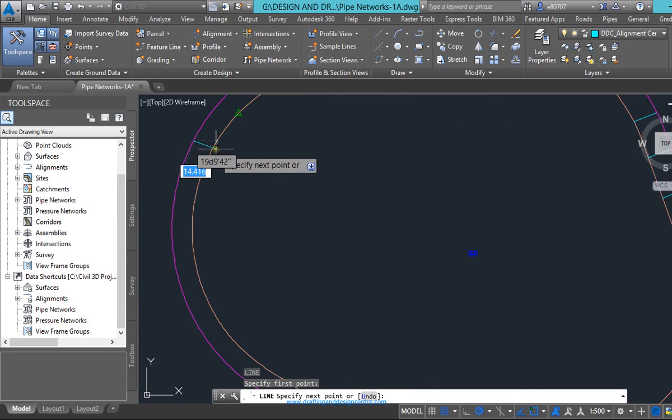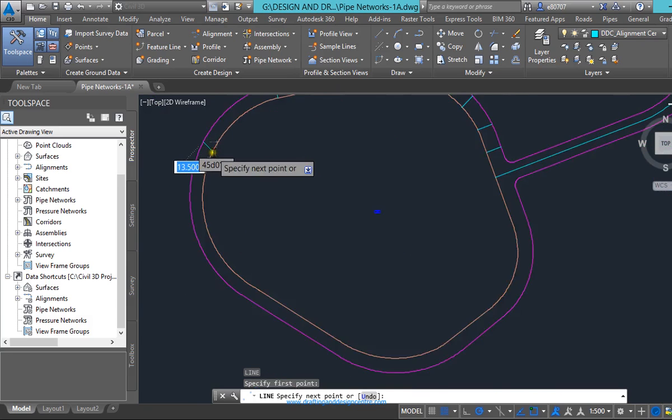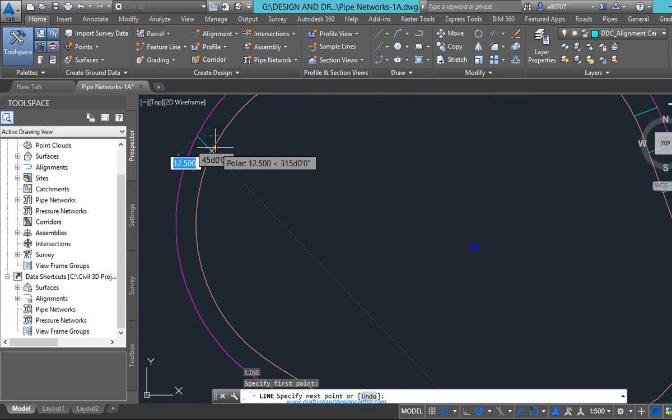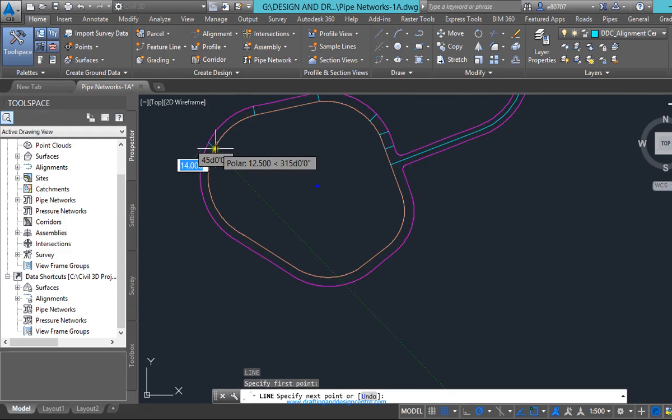Finding a perpendicular point. Sometimes it's tricky as there is a long curve involved.